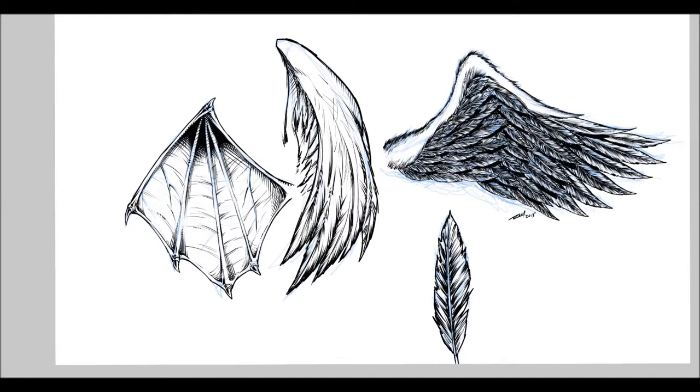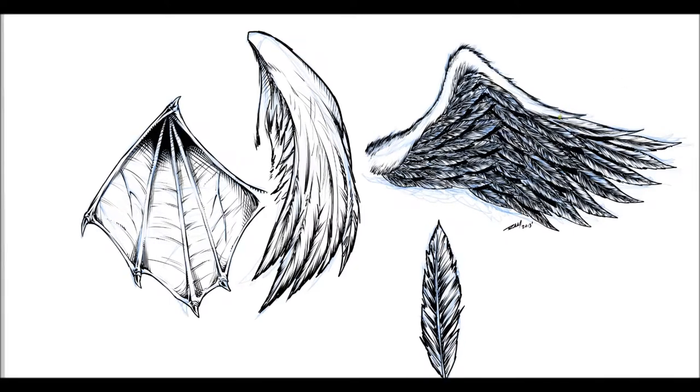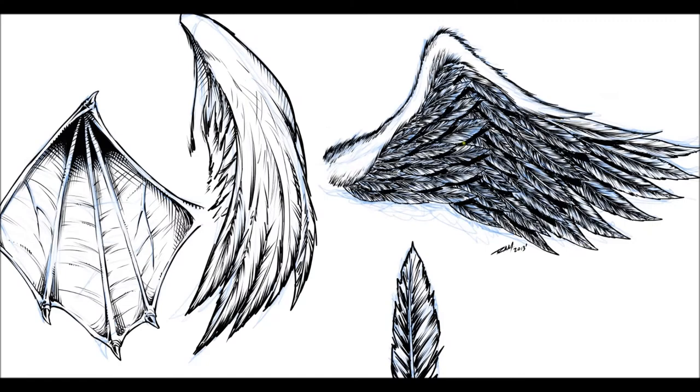You can even go back, like I like to add layers and go back to my finished inks and say, all right, like these wings right here. You see how I added the shadows under each wing to make it protrude out a little bit more. Now I come back with the white ink if I wanted, and we'll just try it out and see what it looks like. It's on a separate layer, so it's non-destructive. And I can just highlight the tips of these wings. It may or may not stick. We'll see.